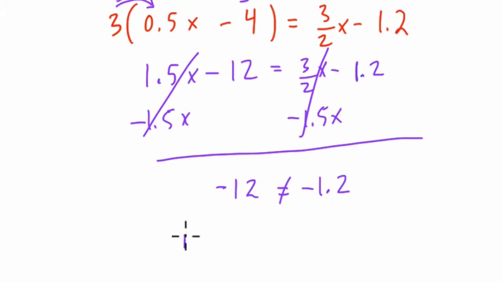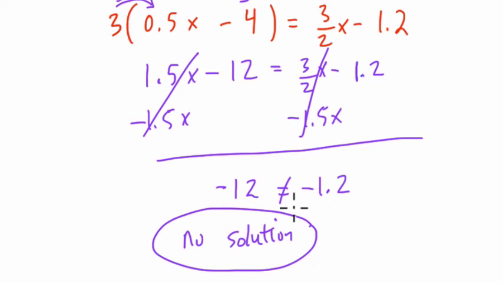This means there are no solutions to this equation. There's no way to solve it. There's no way to balance it. So if you get a question like this, and you get some kind of impossible situation where negative 12 equals a different number, or two numbers that are not equal equal each other, you know there's no solution.